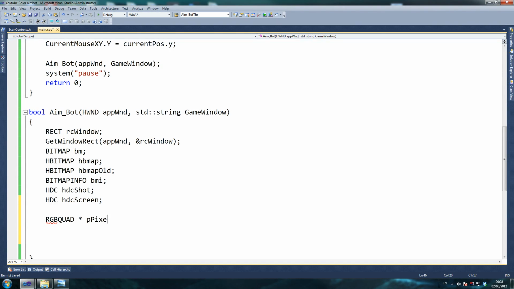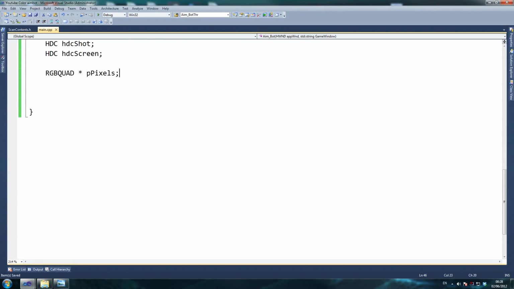And then pPixels. What this is going to be used for, like I said to you earlier, is to store a whole massive array, which will hold a lot of pixels. I can probably tell you around 1.something million. That's what I calculated. Well, it depends on the game, obviously, it depends on a lot of things. The game size mostly, I guess. So that's the RGBQUAD, and then we say int time taken screen scan. What we use this for later on is, well, we might not use it, but I recommend you keep it so you know exactly how long it takes to do a whole scan.